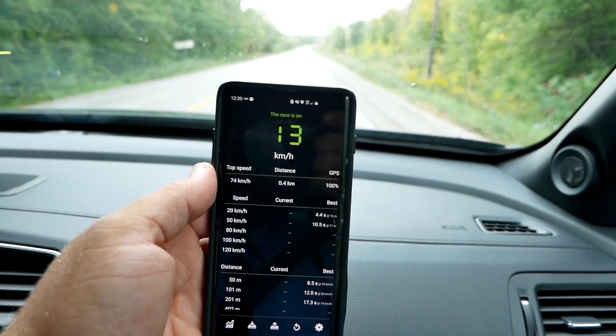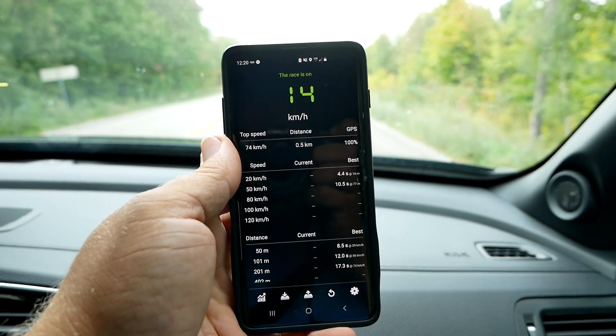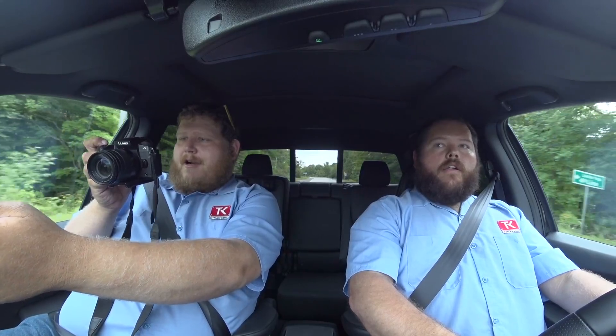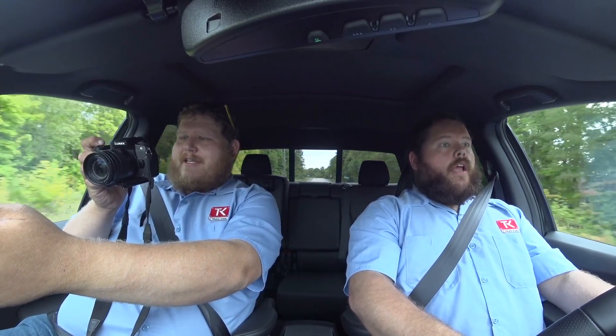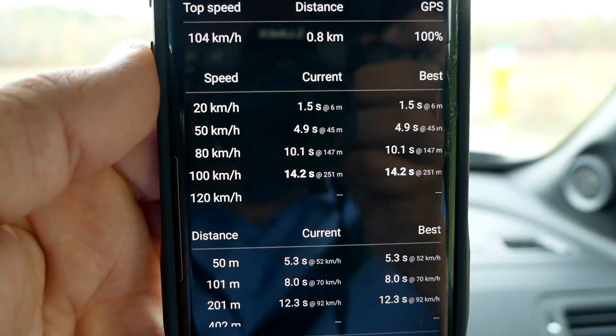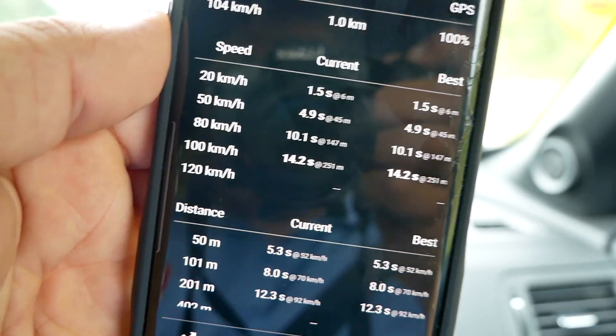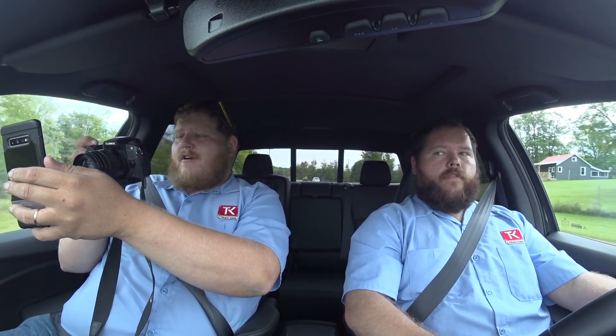Trying a zero-to-60 run with our 5,000-pound trailer. Auto stop-start is activated — and we're off. It actually laid a little rubber off the line, which was surprising. VTEC kicked in and you can hear the exhaust note change. Zero to 100 km/h in 14.2 seconds — pretty quick, not half bad. It felt quick especially given that little bit of rubber it laid down off the hop.